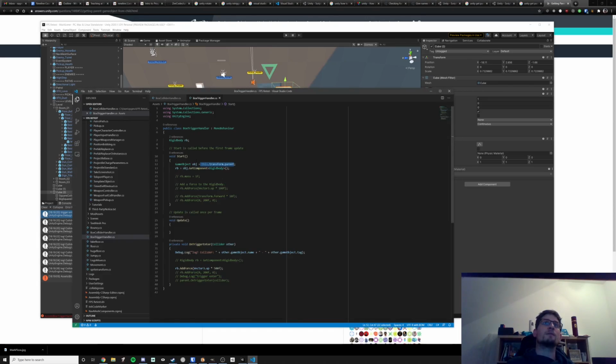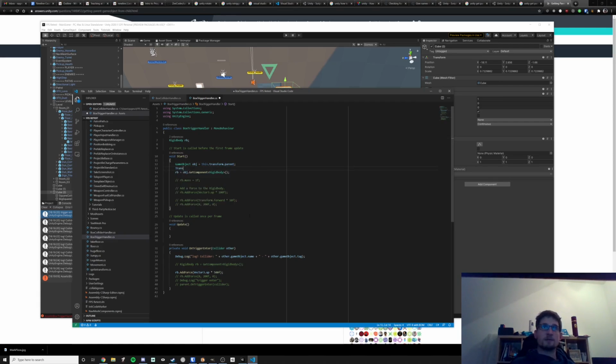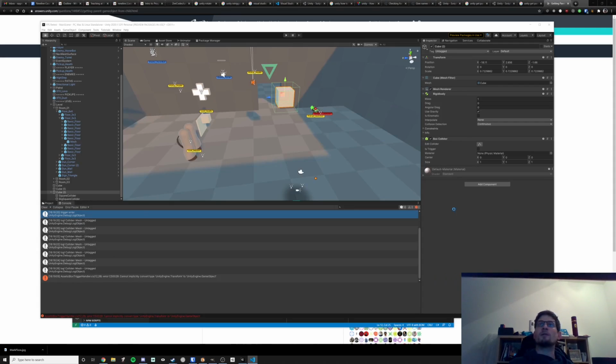And the engine transform. So could I do something like getting the transform first? And then say transform parent get me that. Is that supposed to be the same?